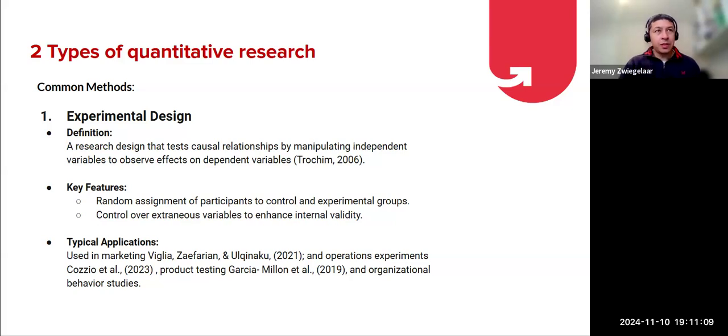So we would have random assignment. Just in terms of the experiment itself, there tends to be a treatment group and a control group. In most cases, the treatment group gets some kind of effect or some kind of training or some kind of modification. The control group gets nothing.